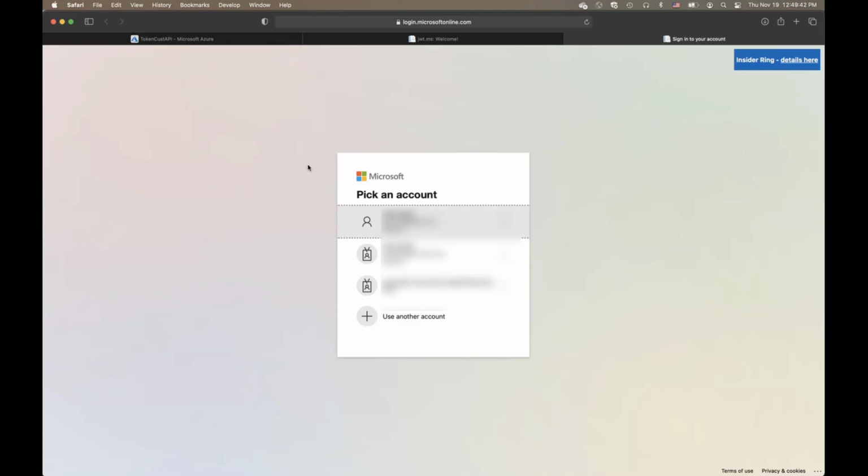When will the MSAL library support PKCE grant flow? We already do. So MSAL browser already supports PKCE. MSAL Angular and MSAL React are in preview currently. We call it private preview, but the GitHub repo is open and they do support PKCE. They're not something that we bless for production use right now because they are preview, but you're welcome to go and try those as well.